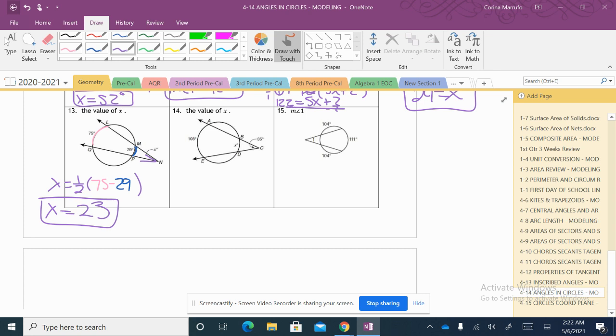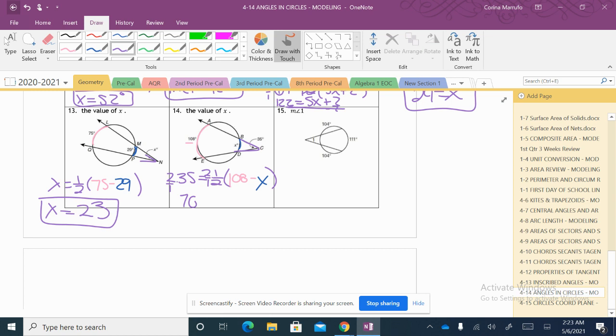Okay, the next one, so here they give us the exterior angle is 35. This is equal to 1/2. We're going to go ahead and subtract the measure, starting with the bigger arc, which is 108. And we subtract the smaller part, which is x. So then from there, we're going to go ahead and get rid of this 1/2 by multiplying by 2 over 1. What we did on one side, we got to do the other side.